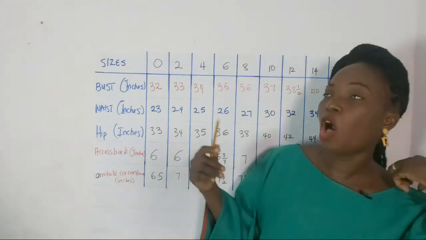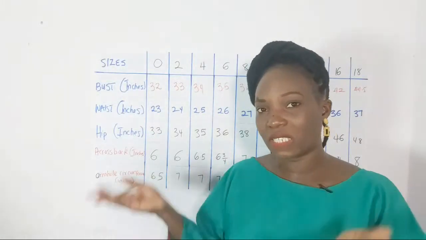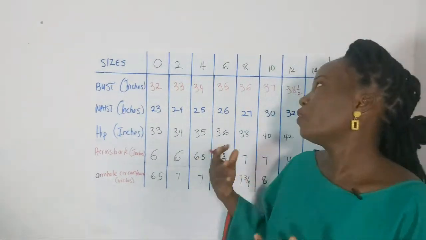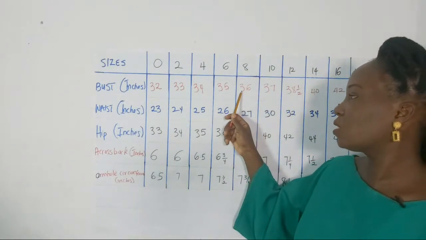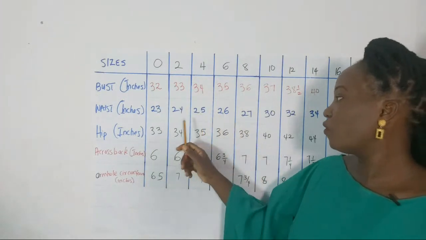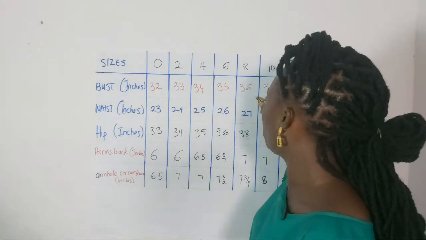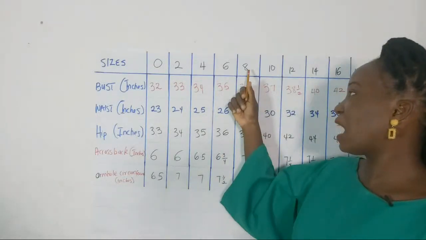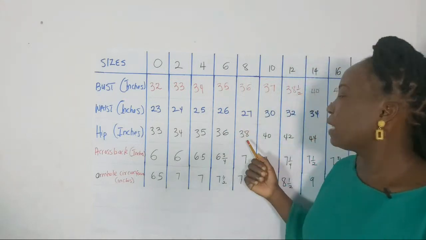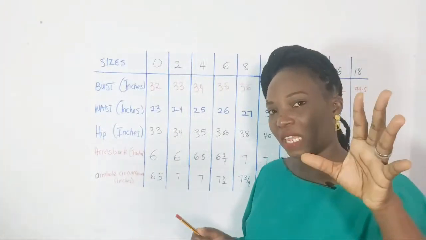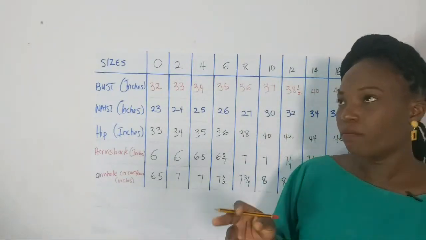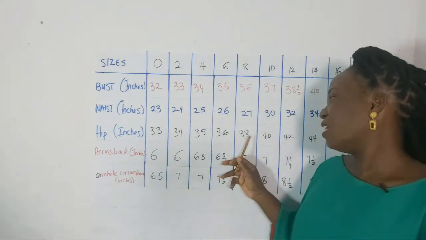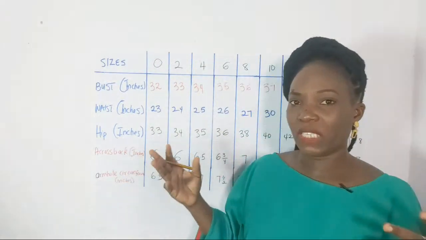Okay, and coming back to why we have different size charts. By the time you open a clothing line and you start selling, for instance, your size 8 is bust 36, waist 27, and hip 38. Now, over time, if all the people that are buying size 8 complain to you that the hip is tight, that's a sign. Maybe 20 people bought size 8 from you and they're all complaining that the hip is a bit tight.